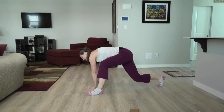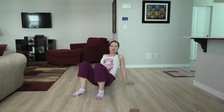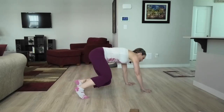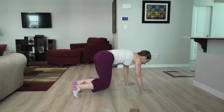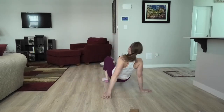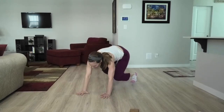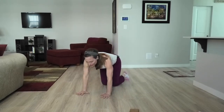Left foot slides outside the left hand. Right foot slides under as the arm comes around. And then the left foot slides under, right hand to the floor. One more time. Left foot outside the left hand. Right leg slides under, left arm comes around. Left foot slides under you, right arm comes around. This is your beast. Lower down. Pause. Push the back of the hands down onto the thighs. Breathe.